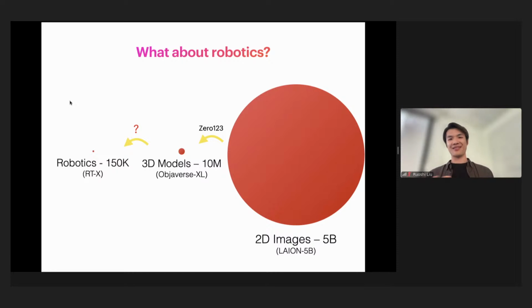But the apparent problem is that this is still not enough, right? It's also a problem that the robotics community is discussing. They want to learn from the success of vision and NLP, but the problem here is how do you scale up the data? So I think this breeds a lot of interesting research questions.